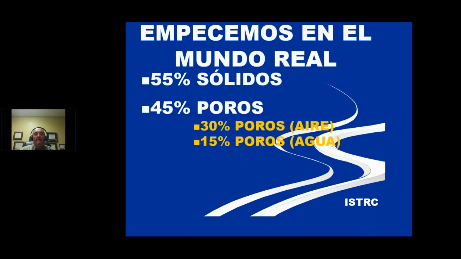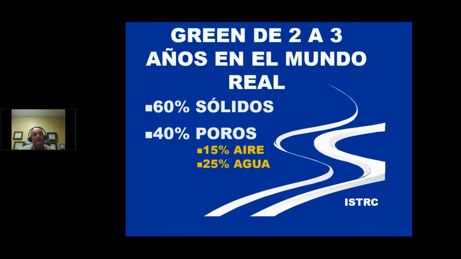In reality, it's not 50-50. It's more of a 55-45 solids to pores, or sometimes it's not uncommon for it to be a 60-40. Okay. So early on, the 55-45 is fairly common, of which 30% are air pores and 15% are water pores. And then as we age, it flips, okay?